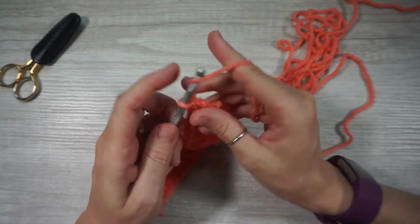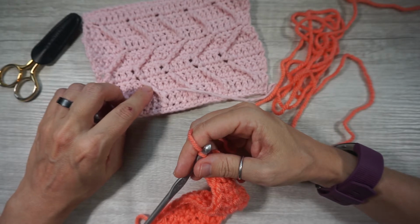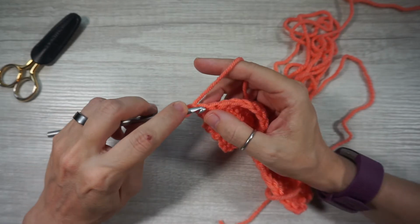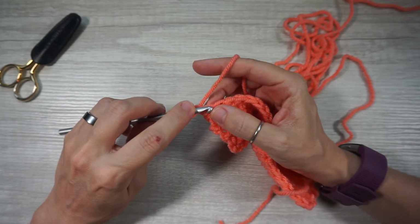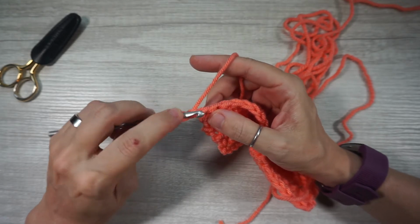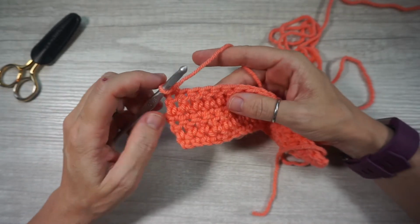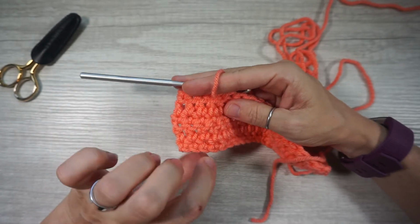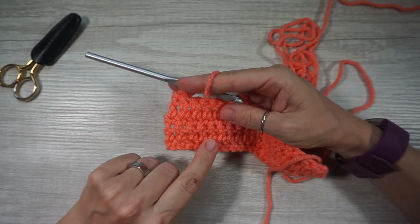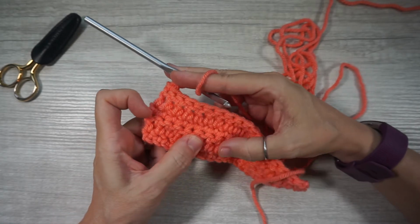So our next row is going to be row 5, where we're going to be doing our triple trebles. So we're going to chain up 1, do 1 single crochet into the first stitch, and then from here we're going to be working in this second row here, and we're going to work in the seventh post. So we're going to count 1, 2, 3, 4, 5, 6, 7.